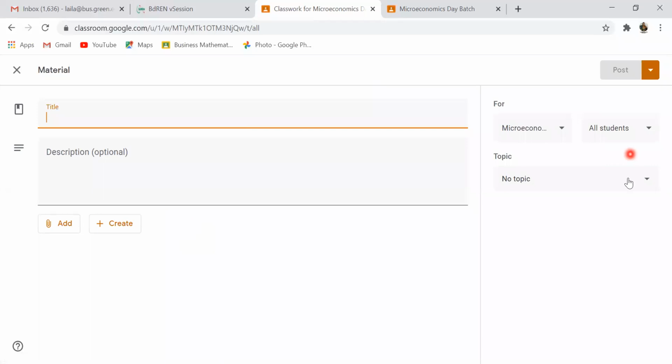Okay, then on the left side there are some options. If I want, I can choose a topic, like I want to create a new topic like reference book. Then the title, suppose the book name is microeconomics.